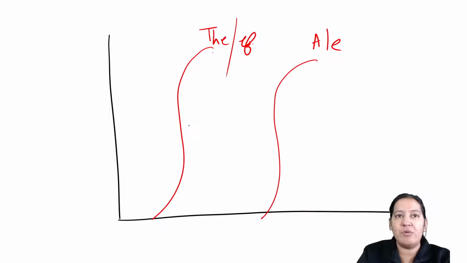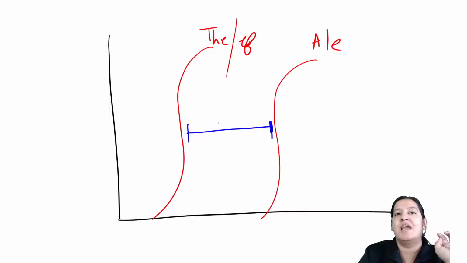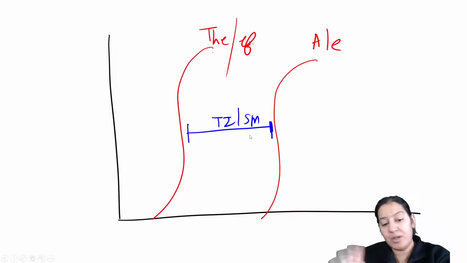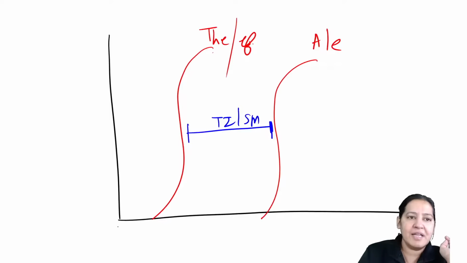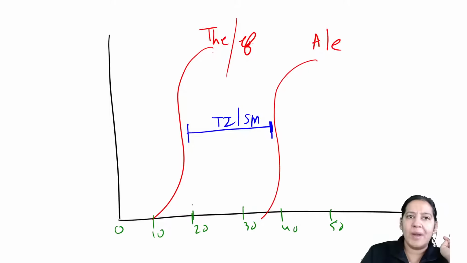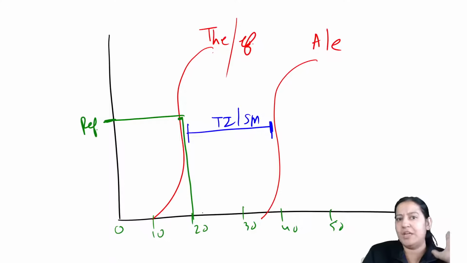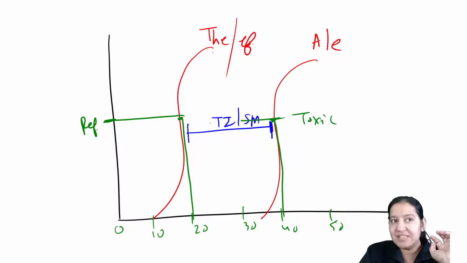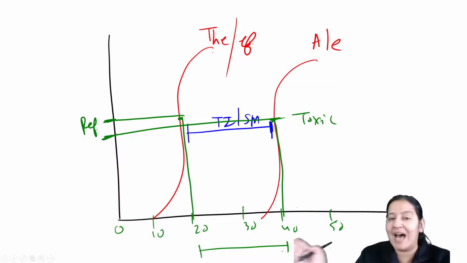Now the gap between the two DRC will give you the value of therapeutic index or safety margin. I want this gap to be more. Listen. First understand. Don't mug up the things. Understand the things. Take this is 0, this is 10, this is 20, this is 30, this is 40, this is 50. Just suppose. So at 20 milligram, this is giving the therapeutic effect. But at 40 milligram, it becomes toxic. It is giving adverse effect. Adverse effect का percentage response यहाँ आएगा. So at 40. So the gap between 20 and 40, ये जितना ज़्यादा होगा उतना अच्छा है.